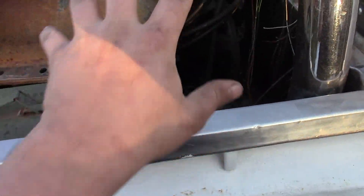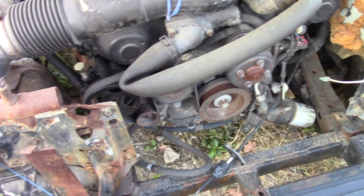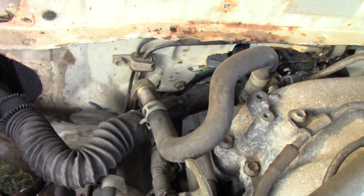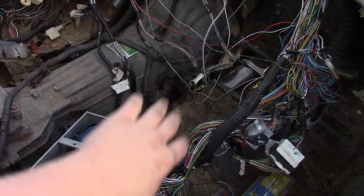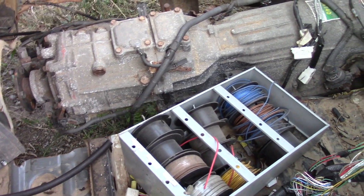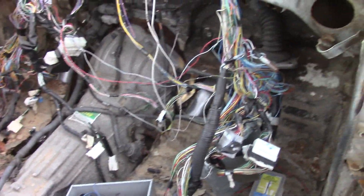Here's the radiator, trans cooler, and fan - I think we're gonna take that stuff and mount it somewhere in this general area after we get rid of all this other stuff. The reason I want to put the radiator in the back is you can clearly see there is absolutely no room up front - it's a pretty tight fit right up against the firewall. I did have to make a pretty big hole in order to get the trans in, cut a big chunk out of the firewall, and run the tunnel all the way down. The driveshaft will barely clear but everything is level and straight.